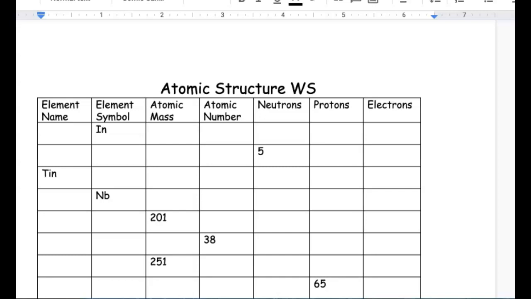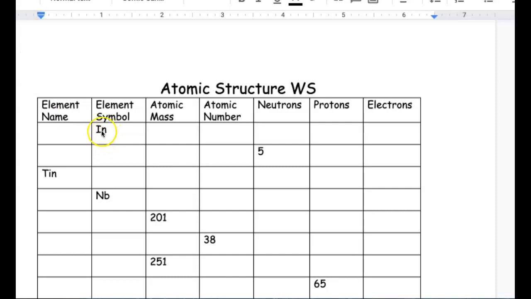I thought I would give you a video explanation of this assignment in addition to the directions that I have on the front of the assignment. So on this first page of the atomic structure worksheet, you need to fill in each part of this table. I have different things for you to try to use, so you can look around the periodic table to determine what each thing is.